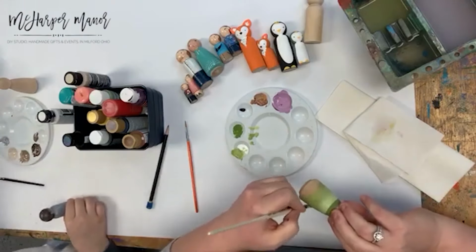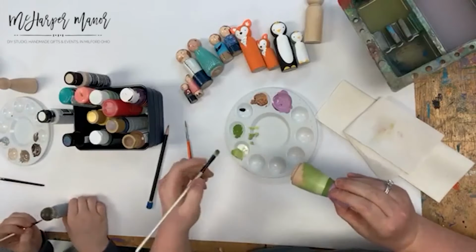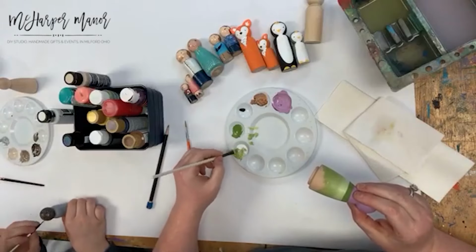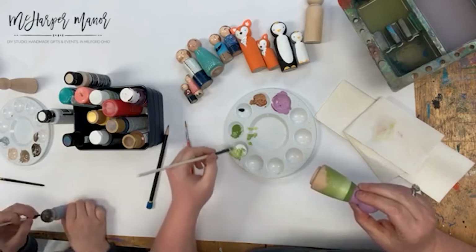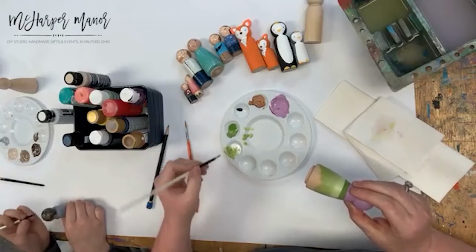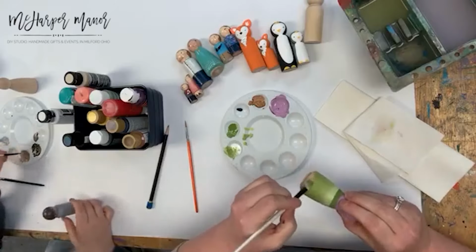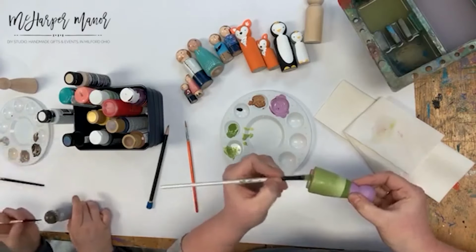We had some people tell us that they are home this week from what was supposed to be their Disney spring break vacation. And I think it would be such a fun thing to do alternatively to paint your favorite Disney characters. So I hope you guys are maintaining after not being able to go do your Disney trips that you had planned. I know those are so special, especially to our family too, so we get that.